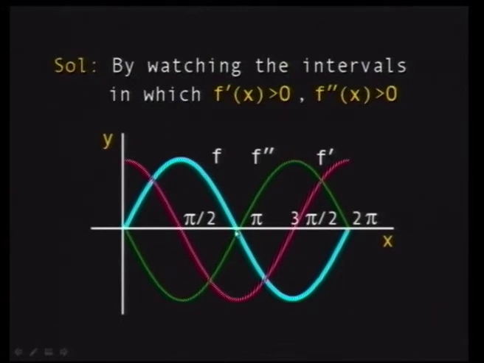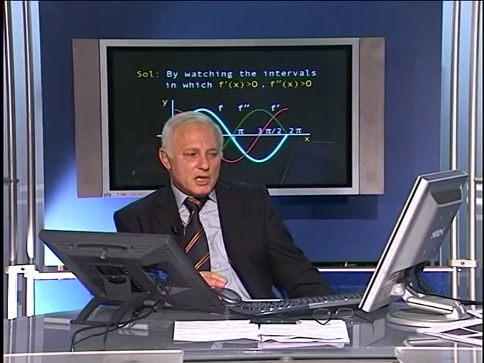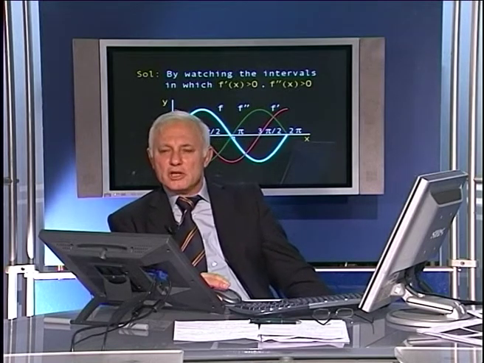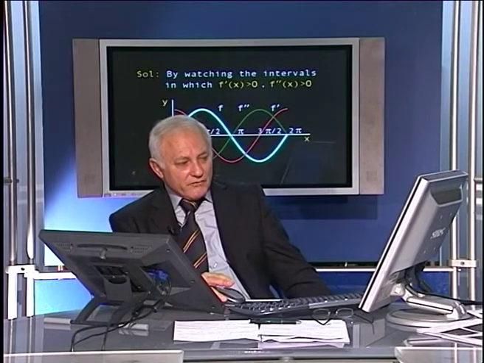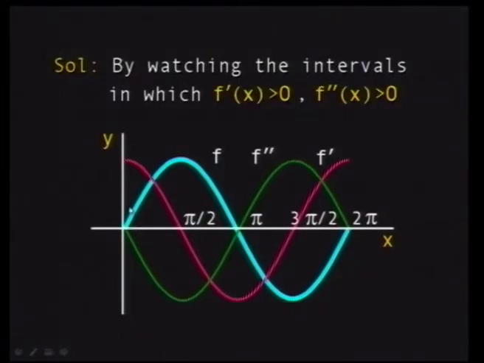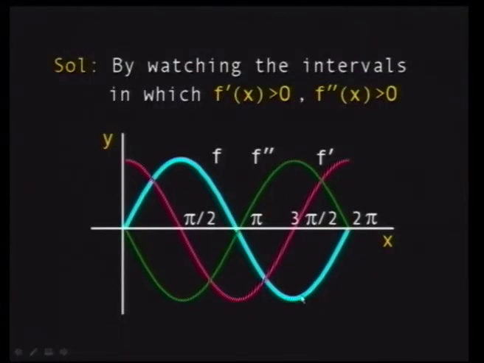Here, the second derivative is negative. So since it is negative, it means that your original function is what? It tells you that your original function is concave downwards here, and it's true. Your sine function here is concave downwards because your second derivative is negative. Whereas from pi to 2 pi, the second derivative is positive, which means that the original function is concave upwards, and it's true. Your original function here is concave upwards.